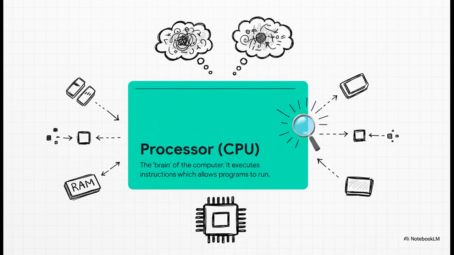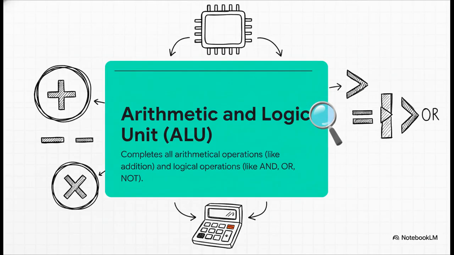Without it, nothing happens. Now, deep inside that processor, you'll find what's called the ALU, or the Arithmetic and Logic Unit. The easiest way to think about this, it's the CPU's own ridiculously fast calculator. It crunches all the numbers, addition, subtraction, all that good stuff, but it also handles logic, like, is this number bigger than that one? All that happens here.